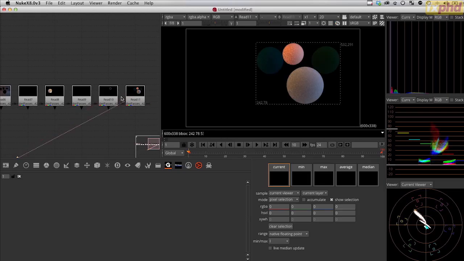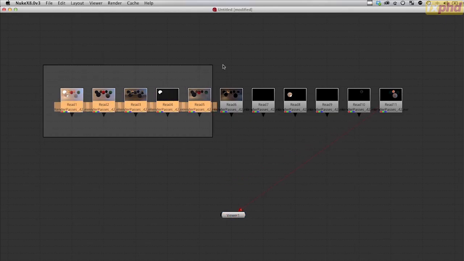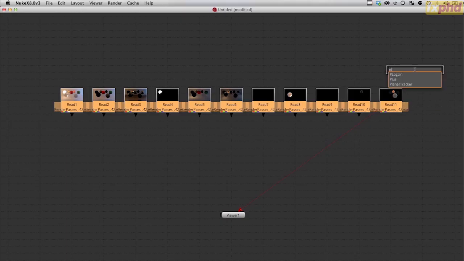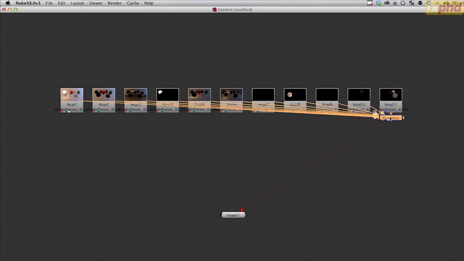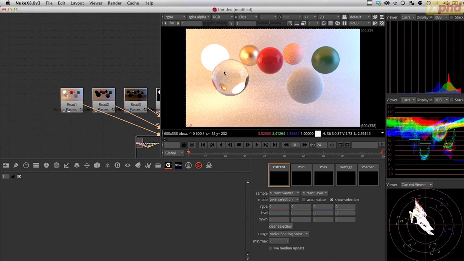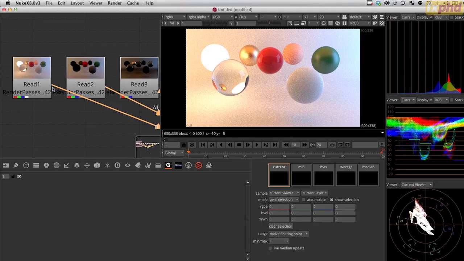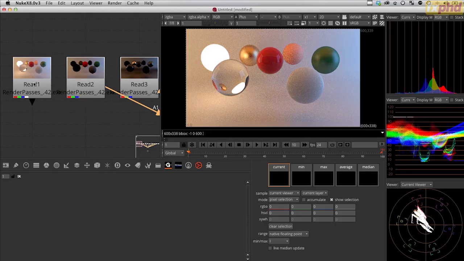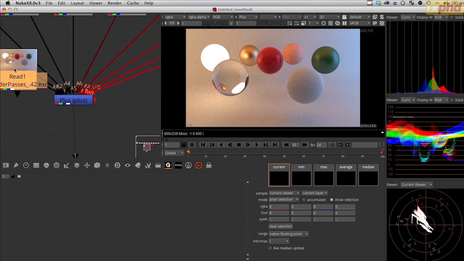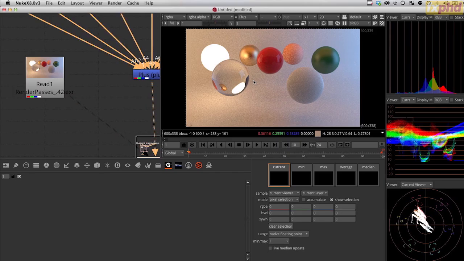just because we didn't use that attribute, but most of them have something. Okay, now the way that we put all these together is simply using the plus node. So I wouldn't normally do this, but we can select all of them and just type plus and just go ahead and load them all into a single merge node like so. And then if we view that, what we should get is exactly the same as the beauty. Okay, so now the beauty itself is doubled up. So if we take that one off and then we just compare all the layers and the beauty together, so 1 and 2, you can see very clearly that we're getting exactly the same image.